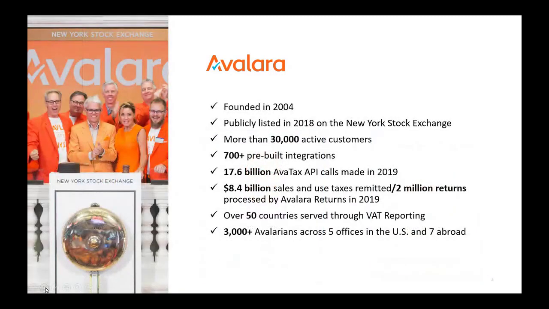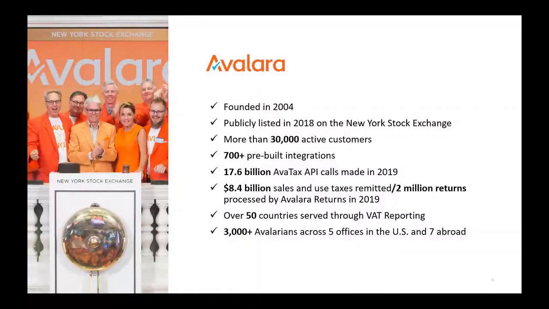Thank you, guys. So who is Avalara? We were founded in 2004 to tackle the problem of sales tax. We now serve more than 30,000 customers through more than 700 pre-built integrations. We have offices here in the US, UK, excuse me, Brazil, India, and Belgium. And Antonio, I'll turn it over to you.